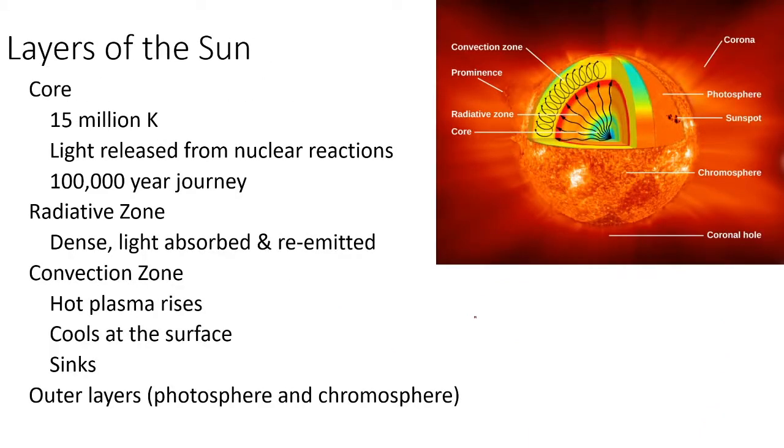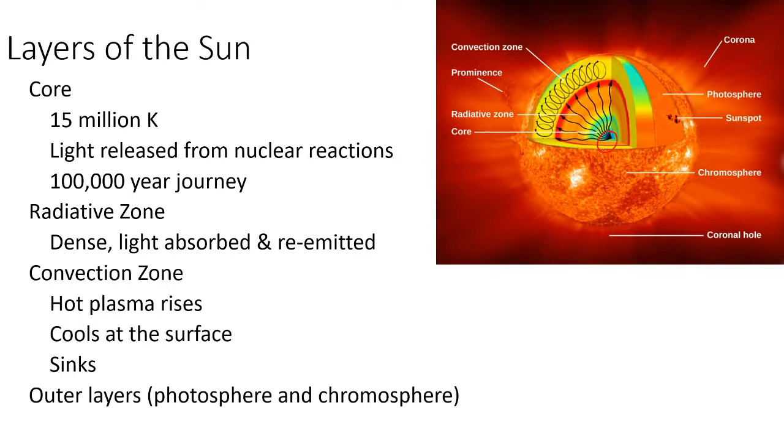Now, there are different layers to the sun. It's kind of like, you could maybe compare the sun to an onion. Let's start in the middle. So we have the core of the sun. The core of the sun is unbelievably hot, 15 million degrees Kelvin. You might say, well, what is that in Celsius? What is that in Fahrenheit? It's so close to 15 million, it's 15 million degrees. It almost doesn't matter the temperature scale at that point. That is the hottest part in the solar system. That's where we're getting our fusion. That's where the light is released.